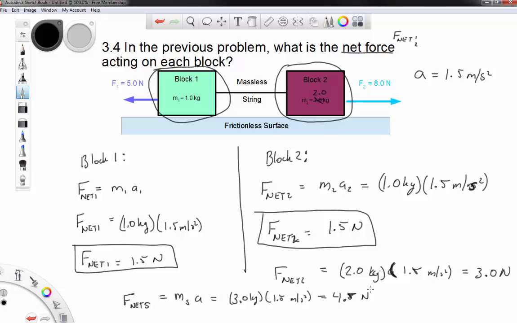So how would you get 4.5 newtons? Well, one way of doing it would be to change this from 8 to 9.5 newtons. Then you'd have 9.5 minus 5 is 4.5. Another way of doing it would have been to leave this alone and keep it as 8 newtons, but reduce this guy from 5 down to only 3.5. Then you would still have a force of 4.5 because you'd have 8 minus 3.5.